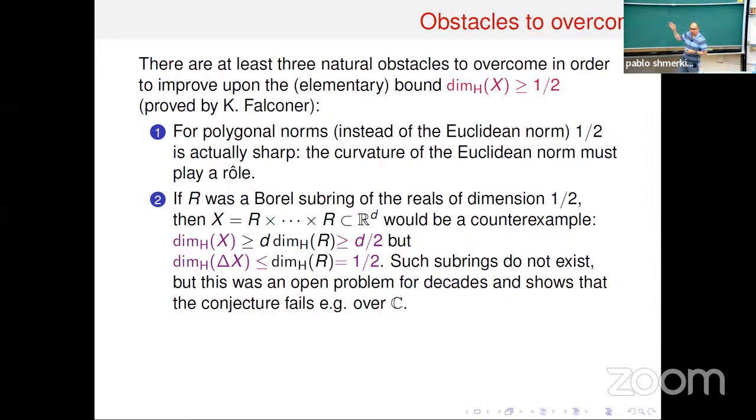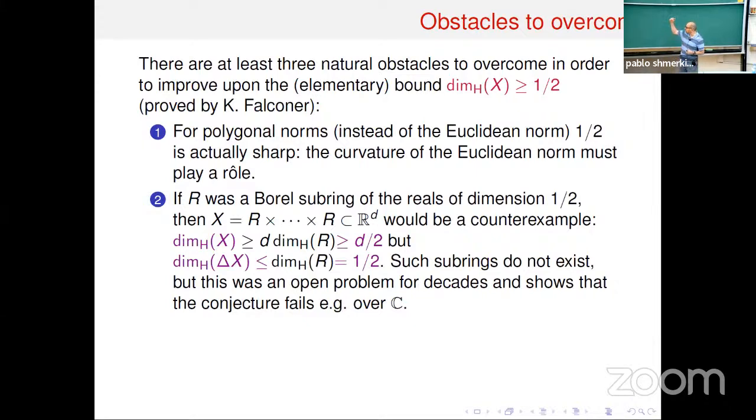And so it's not easy, although there were two simultaneous proofs, and one proof by Edgar and Miller is quite elementary, ingenious, but elementary. So in retrospect, one can say this was not so difficult, but it was open for decades, and it represents an obstruction. For example, it says that over C, the analog of this is not true because the complex numbers do have a half-dimensional subring, which is the reals. So the order structure of R must play a very important role in any approach to the problem.